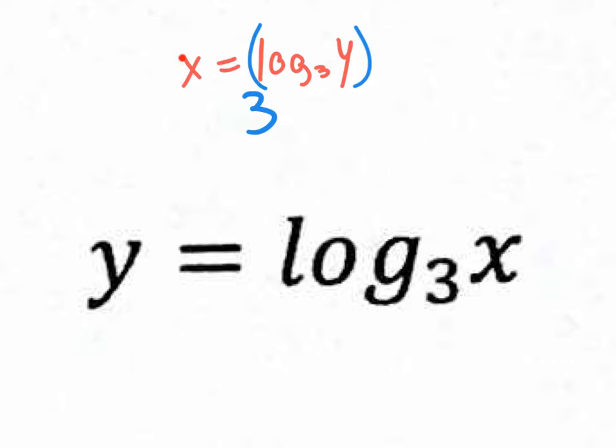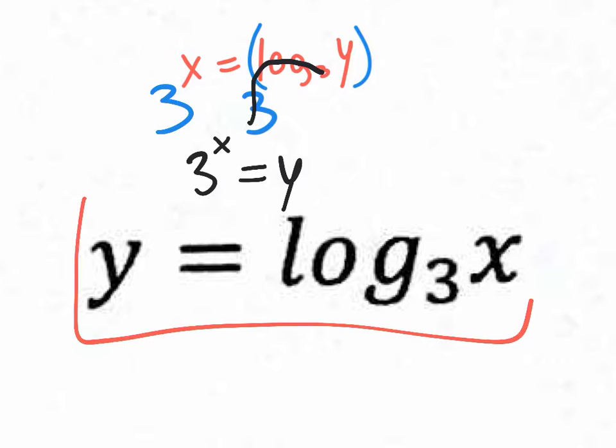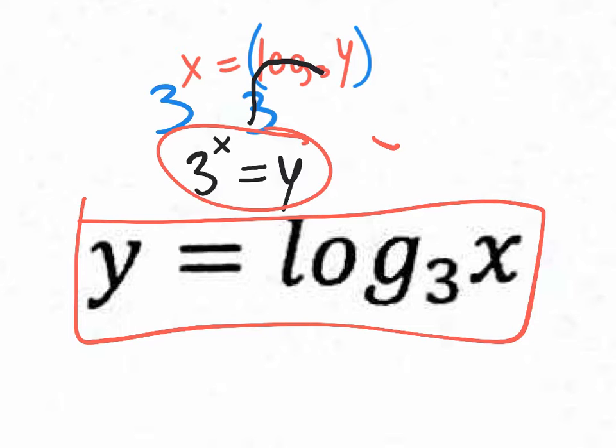Okay, but if I raise this whole side to be the power of base 3, and it's an equation, I better do the same to the left side. So I'm going to raise that whole side to be the power of base 3. Now we can clearly see that the 3 to the log base 3 of y eliminates and the y comes down and we end up with 3 to the x. So if I asked you to find the inverse of this, it would be this answer right here, y equals 3 to the x power. Do we agree with that?